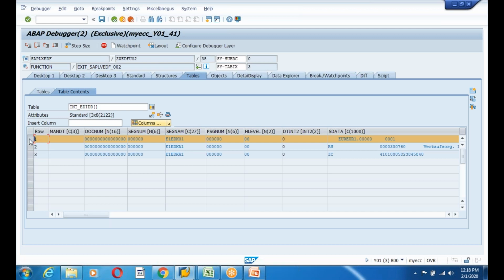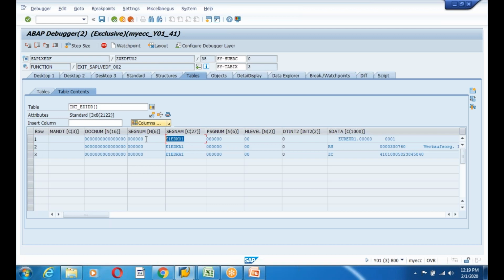So my index is 1. I need to add in my custom segment, so I need to put index plus 1. That means my custom segment will be added in the second record. Then you need to use a relationship here. This segment is part of this child, so you need to cover the higher level segment. What is the higher level segment number? If I give this segment index as the higher level, whenever it adds, it will add the child segment of this case. Did you get my point here, the logic?